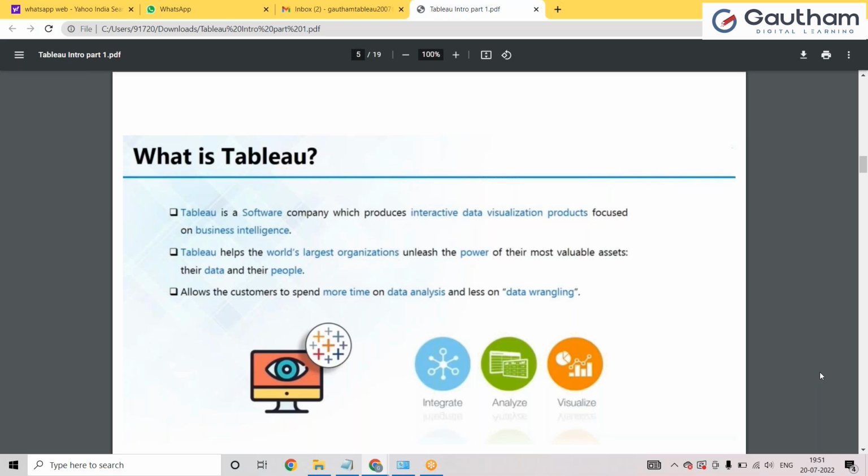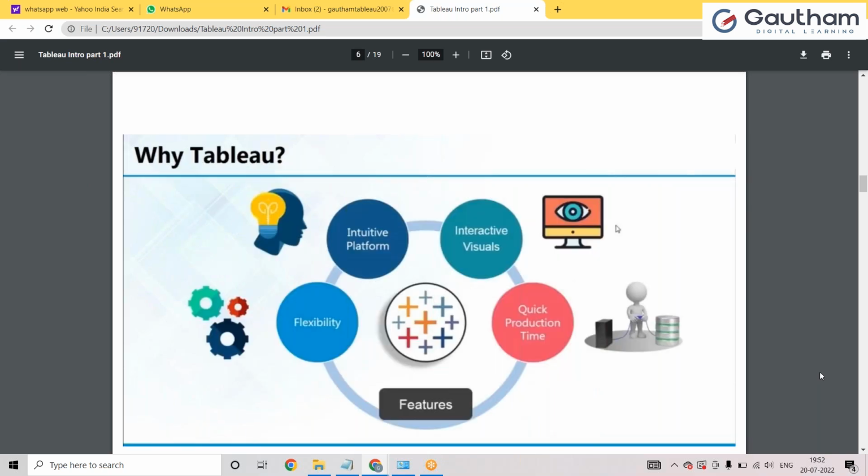See, this is very easy. With one click itself, you can play with the data and create many visualizations. Don't worry, I'll take you through all the visualizations very easily, so that you can do it within a fraction of seconds. See, there are many BI tools.